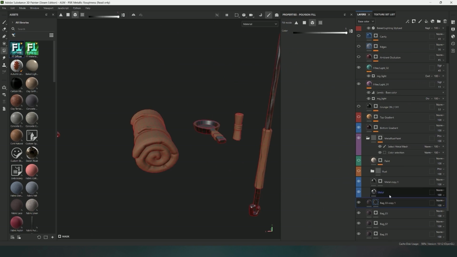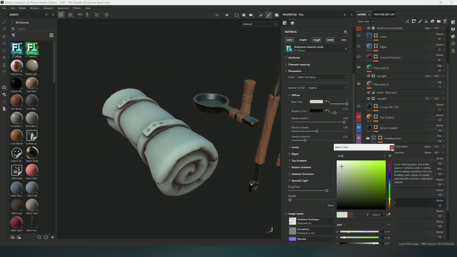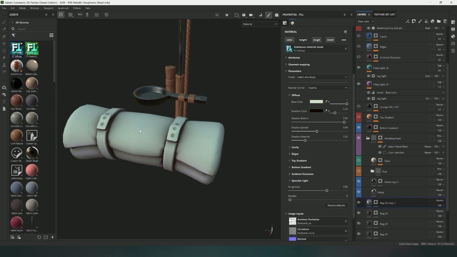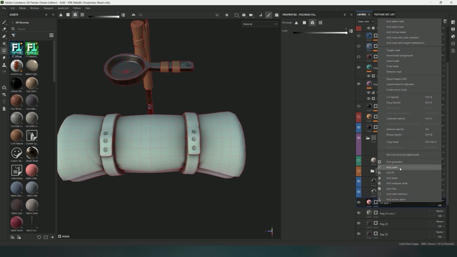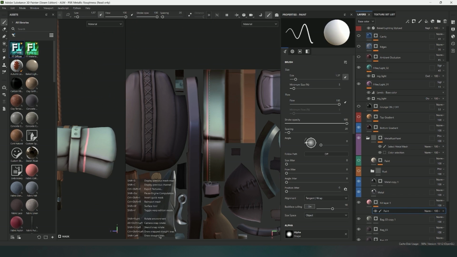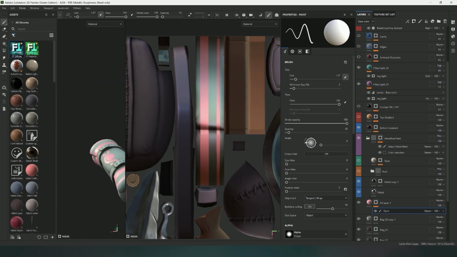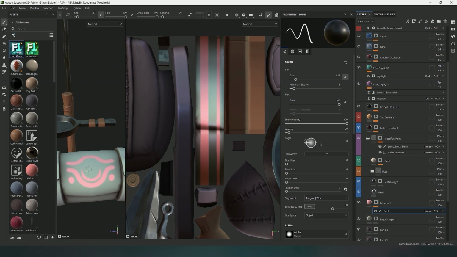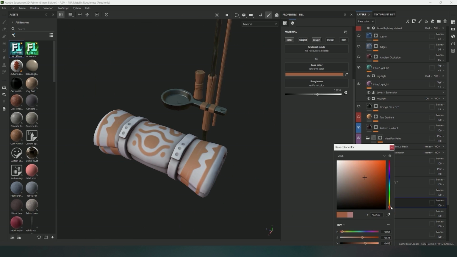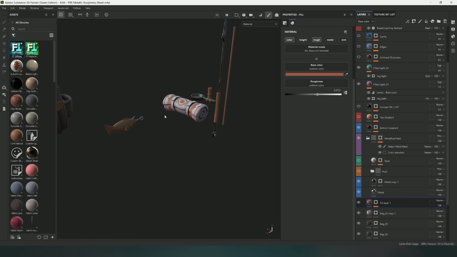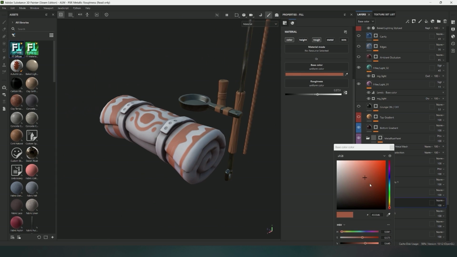I also duplicate FT Diffuse to create a volumetric base for the rolled up carpet and create a separate layer with a mask to draw different patterns. I remind you that the carpet has an overlap and is completely symmetrical, so I can draw a pattern on one side, and it will duplicate to the other side. This pattern came to my mind by chance, and I think it looks pretty cool. Now I need to adjust the colors for the carpet and the pattern to make it look more organic.